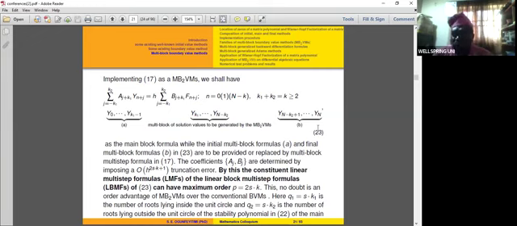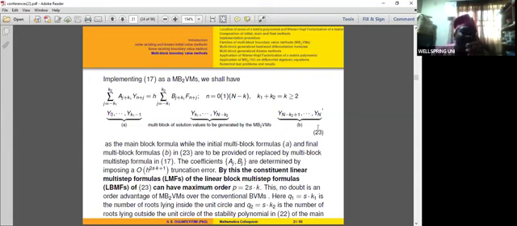Now, we need to talk of how we are going to implement this multi-block boundary value method. We have the case of k1, which equals s multiplied by k1. The k1 here is the number of roots inside the unit circle. But since we are dealing with multi-block boundary value method, k1, which equals s times k1, is the number of roots lying inside the unit circle. Then we have k2, which is s times k2, the number of roots lying outside the unit circle.